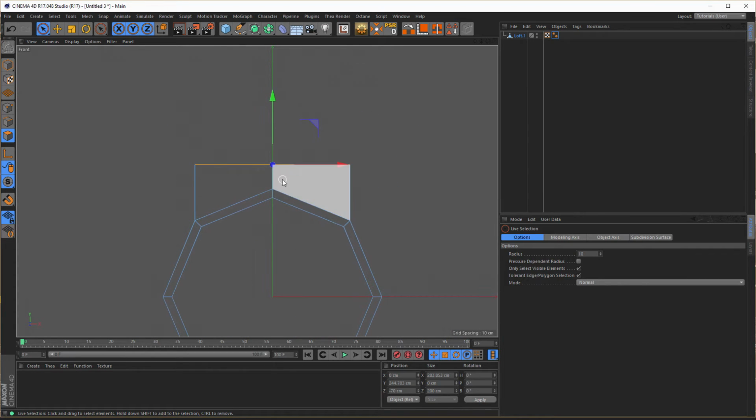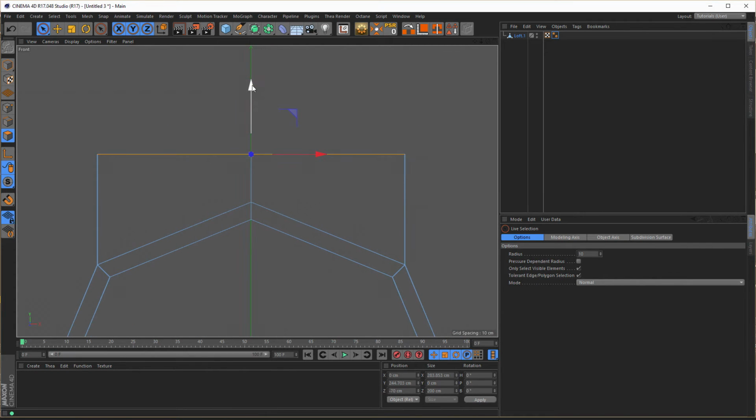Go in the front view and we drag it down, let's say, so we have nice round numbers, let's say here to 215. Okay. Next thing is we go in the point mode, and here we only select visible elements, uncheck it.